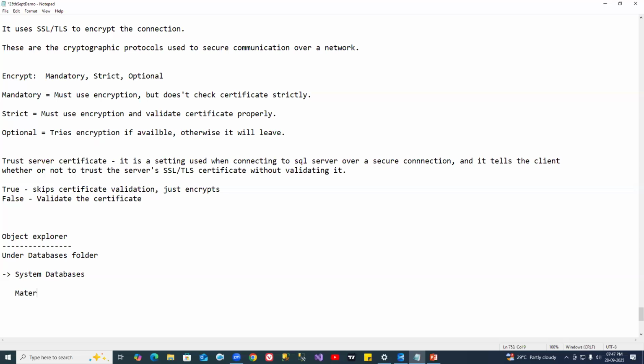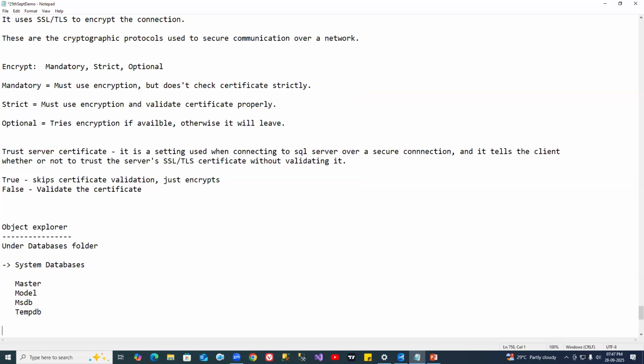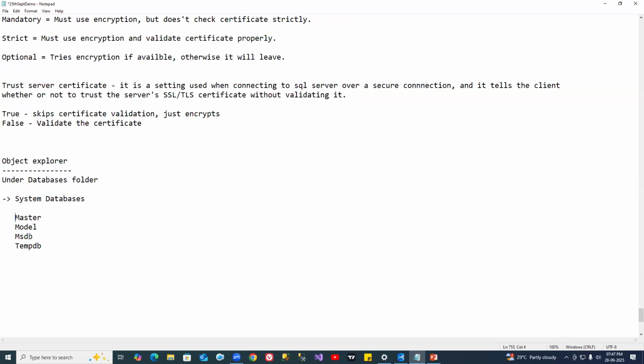The first one is master database. Next one is model database. Next one is MSDB, and the next one is TempDB. These are the system databases. Let us see one by one. What is master database?